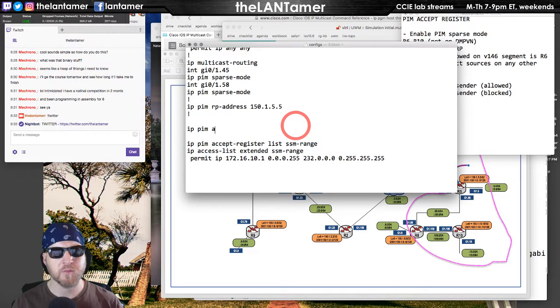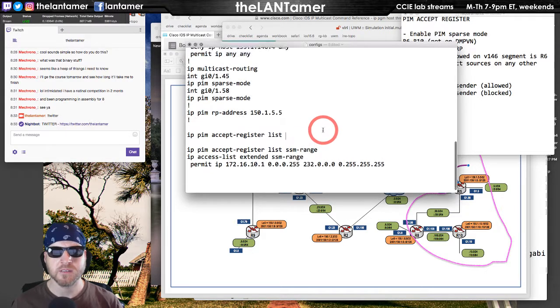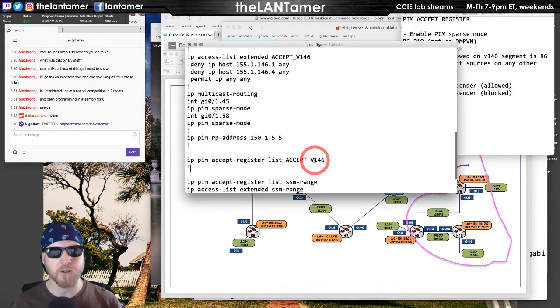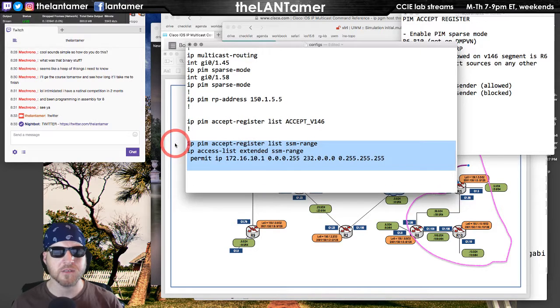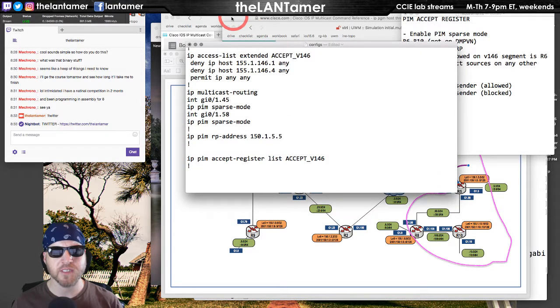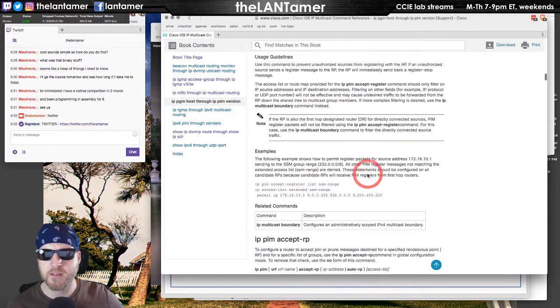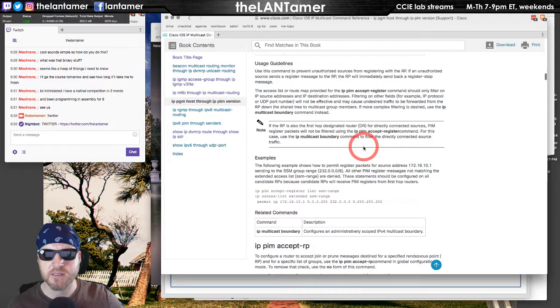Okay, IP PIM accept register list. I wonder what scenarios they would use a route map on this, versus an access list. Do they have an example of that? I appreciate the fact that they're saying that IP multicast boundary is for more complex cases.